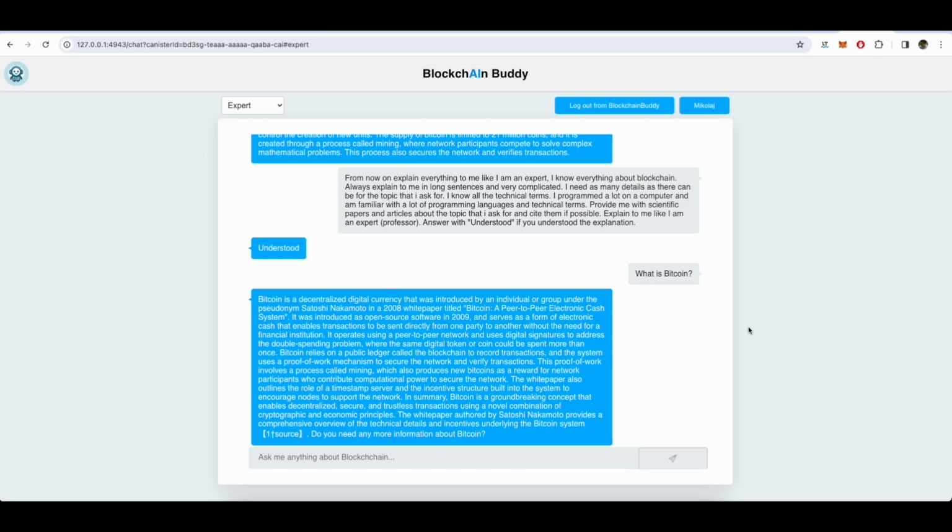And since for most experts or more intermediate people, referencing and sourcing is very important, we had to implement it into this point. For academic researchers and scientists, this is one very crucial aspect that we had to keep in mind. Besides the aspects that I've mentioned, there are also many different things that you could do with the BlockchAInBuddy. You can ask him anything about NFTs, zero knowledge proof, and so on. But in this demonstration, I wanted to show you the capabilities on how to interact, or how you can interact with the AI.